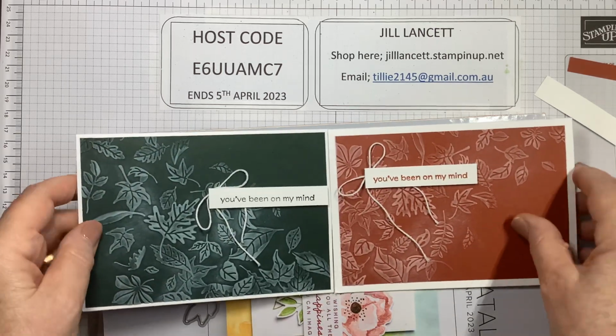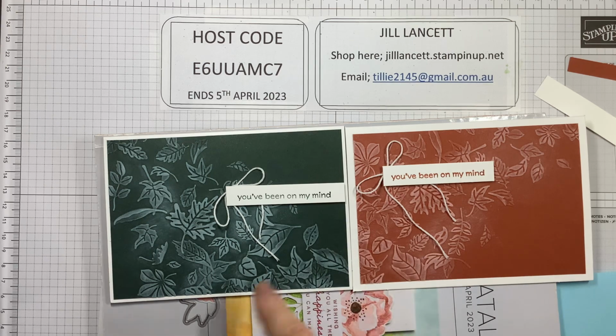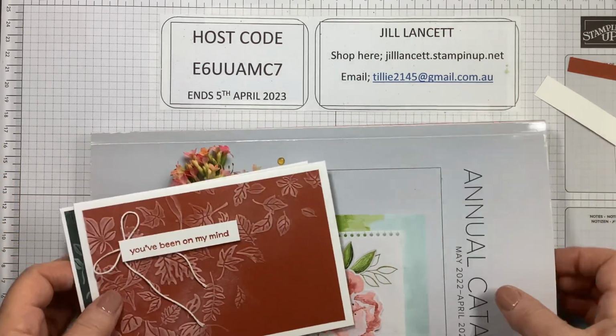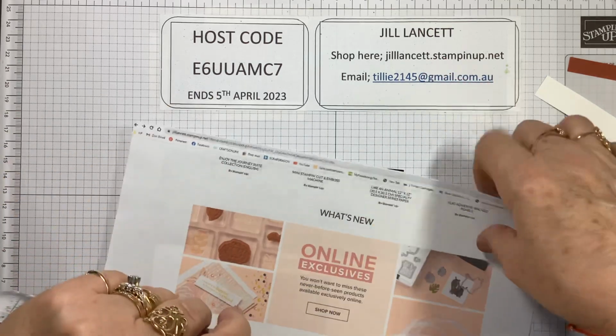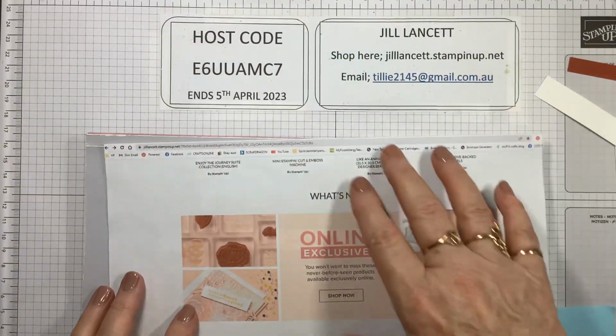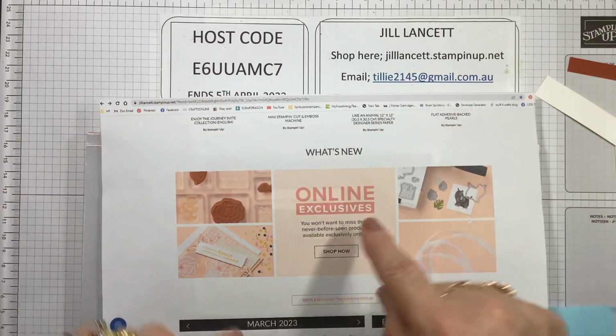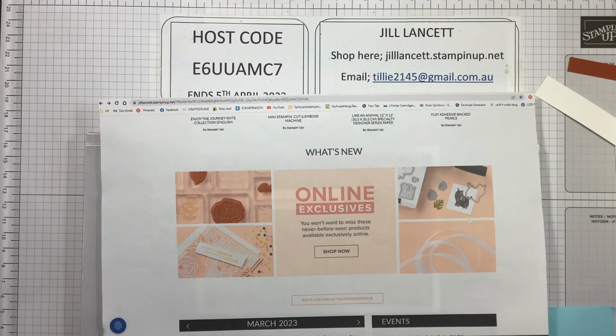We're using this embossing folder. It's a really beautiful embossing folder. It is one of the online exclusive products that are only available online. That's, I guess, why they called them those. So if you go to my online store, the opening page, if you scroll down the opening page, you will eventually get to this banner here, which says online exclusives. And you can click on shop now, and all of the online exclusive products will come up.